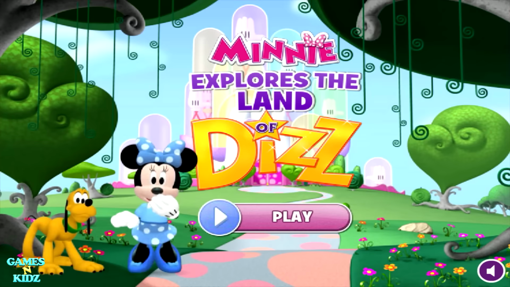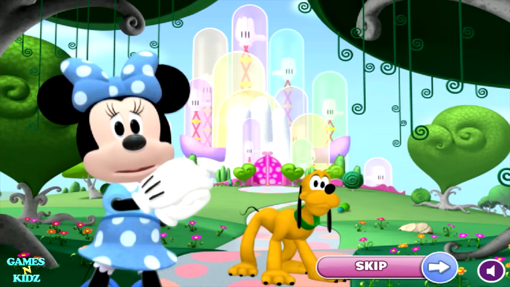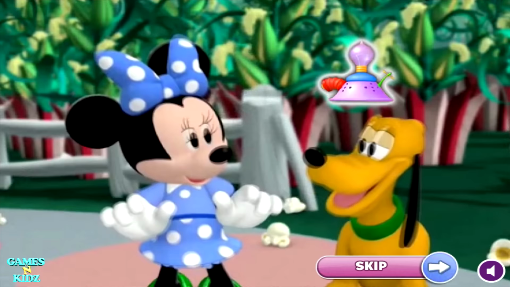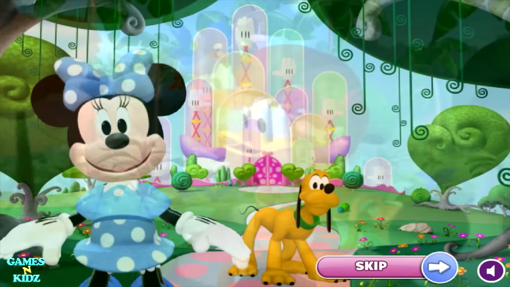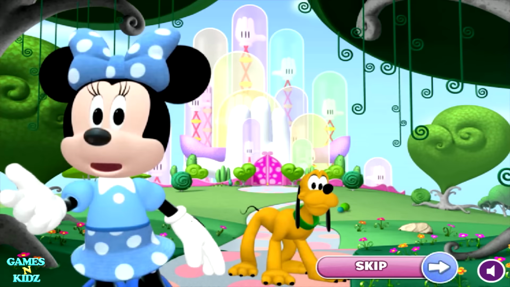Pluto and I were getting ready to celebrate Clubhouse Day when a huge whirling wind carried us and things from the clubhouse away. We woke up here in the magical land of Diz. We made some new friends, and now they need our help. Scarecrow Goofy lost his thinking cap. Mickey the Tin Mouse lost his battery, and Donald the Lion lost his crown. Oh, no! We can't leave the land of Diz until we find the lost items. Will you help us? Oh, thank you!